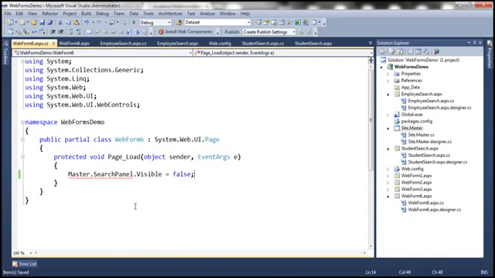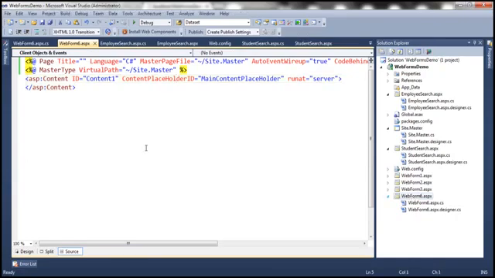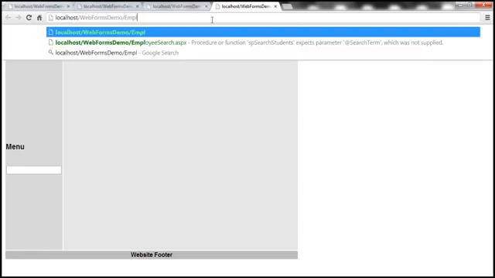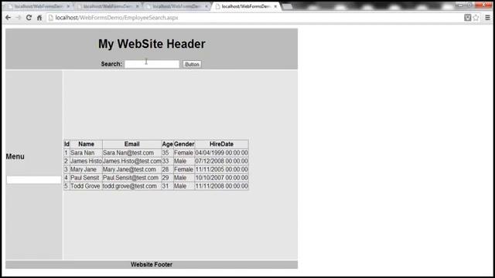So when we navigate to webform6.aspx, we shouldn't see the search interface on this page. Look at that, we don't have that search interface. But if I navigate to employee search, we should have that search interface.